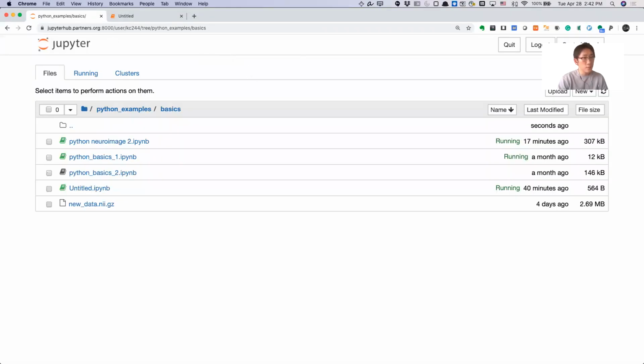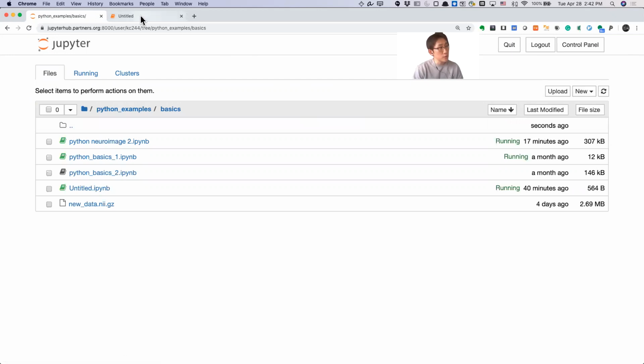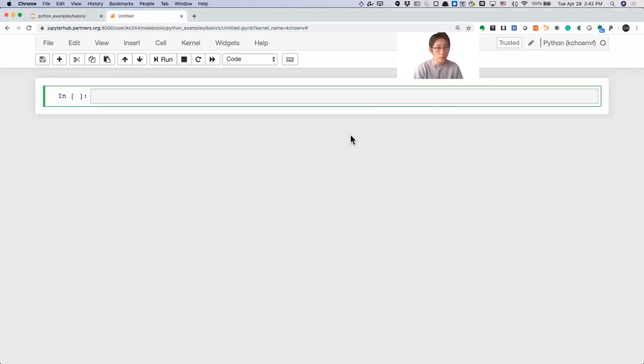This is the Jupyter Notebook that you see. You click on the New button and click on Python 3, or if you have your own environment, which we will not cover today, click that. Then a new notebook will be created in a new window, called Untitled.